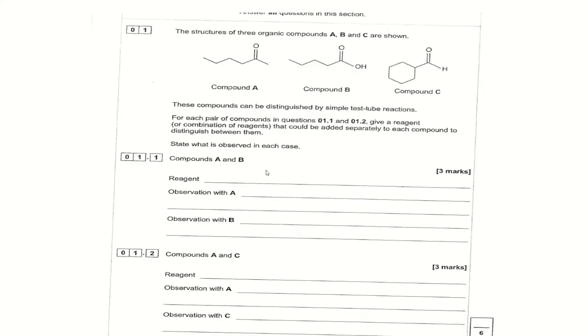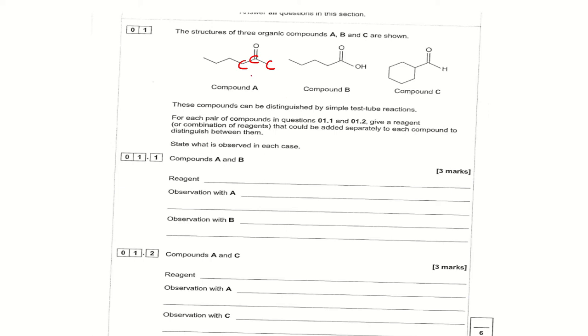Right, let's look at the first question. So first question was an organic compound. It required you to be on the ball with your skeletal formula. Some of you were very much on the ball with this, some of you not so much. So if we look at skeletal formula here, where we have an angle, we have a carbon. Where we have an end point, we have a carbon, and where we have a junction or a joint or an angle, or whatever you want to call it, we have a carbon.